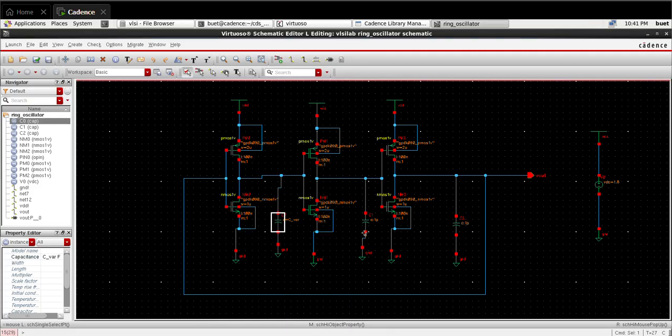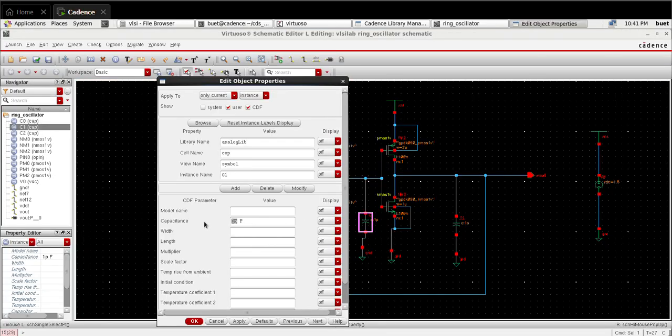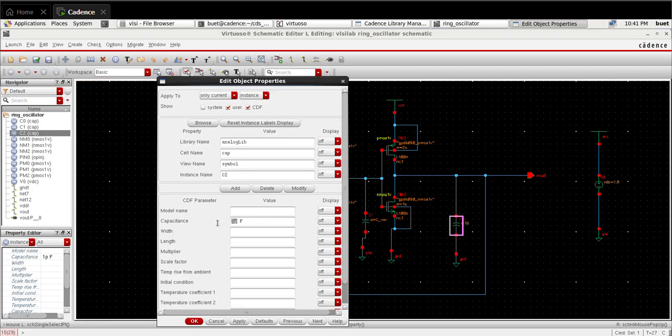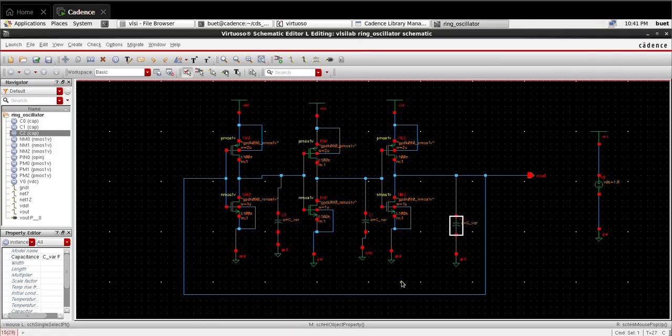I am keeping C underscore VR. Now just check and save.